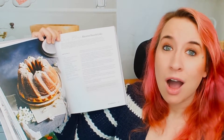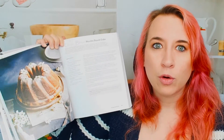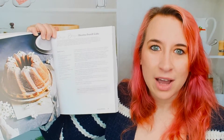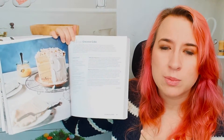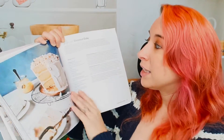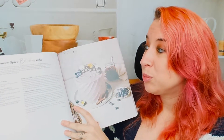This is an orange blossom ricotta bundt cake — very simple, very cool. I'm not seeing any gluten-free options, by the way, for anybody that needs gluten-free — I need gluten-free, so that's something I look for. One thing I'm noticing is that this isn't an easy book. A lot of these recipes are quite elaborate, with no indication of difficulty level. The mango coconut cake looks fairly easy and good. But a lot of these cakes require a lot of time, a lot of patience. Here's a cinnamon spice blueberry cake — that looks good.